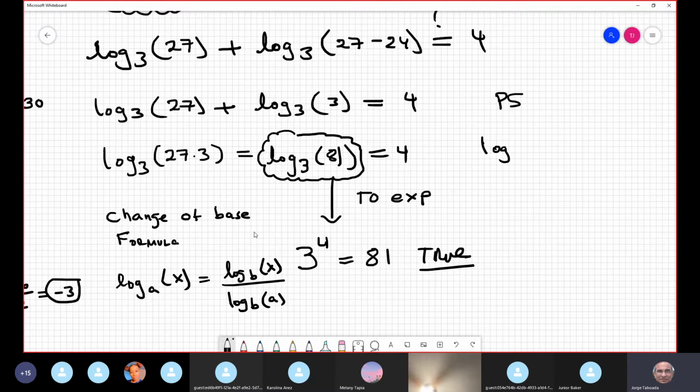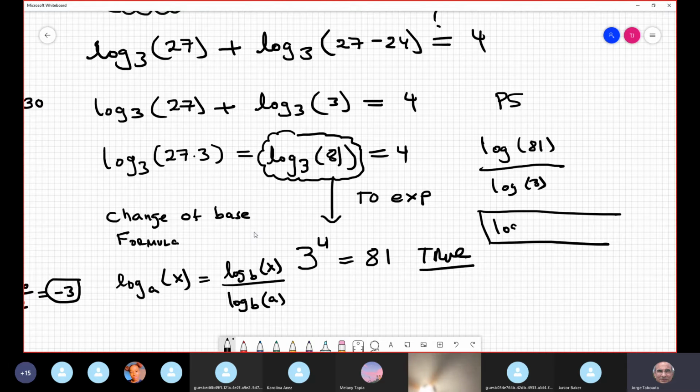Suppose that I have no possibility of doing base 3 on the calculator. No problem. In our specific example, x is 81, divided by log of 3. So you put in the calculator: log of 81, close the parenthesis, division. Be careful. The majority of students make a mistake and put logarithm of 81 divided by 3. No, because you close the parenthesis to indicate only the logarithm of 81 and the log of 3 separately. At the bottom we have log of 3, close the parenthesis, of course, and press equal. Bang, that's 4, the answer. The calculator gives me 4 equal to 4. Super good.